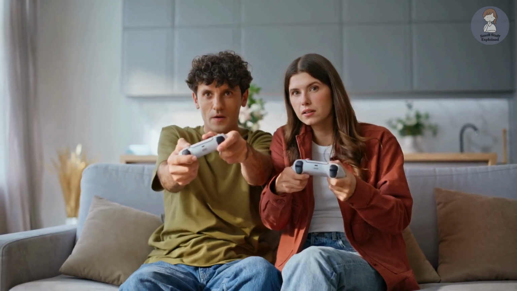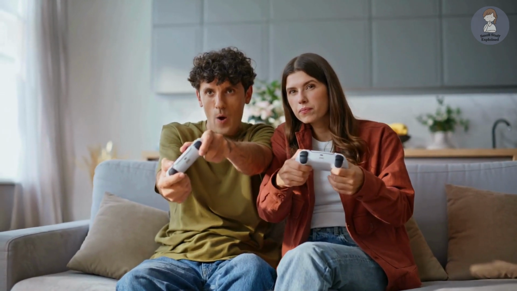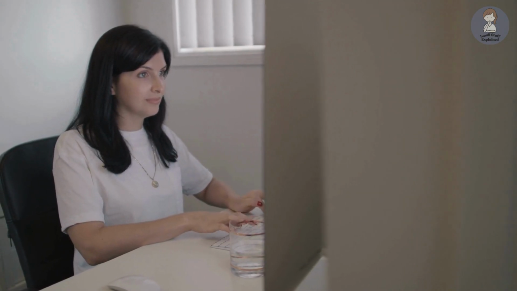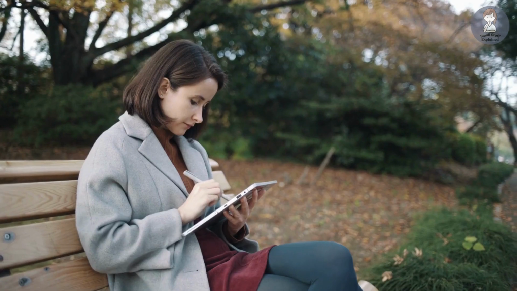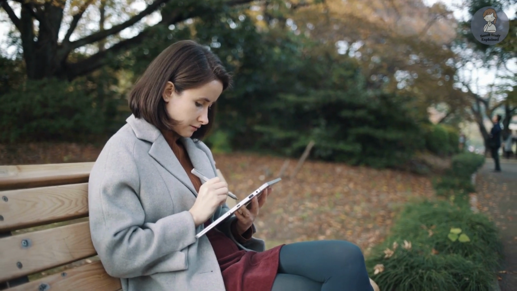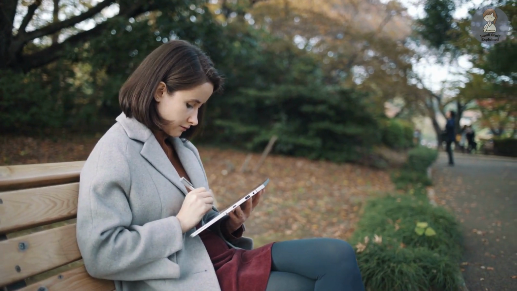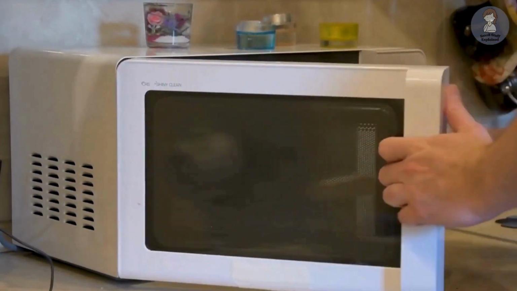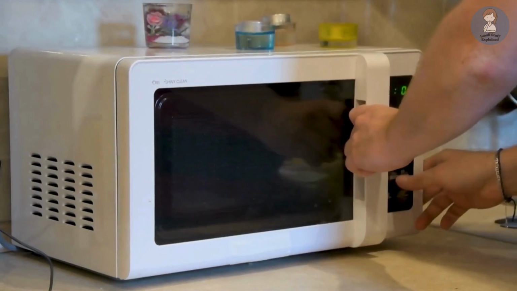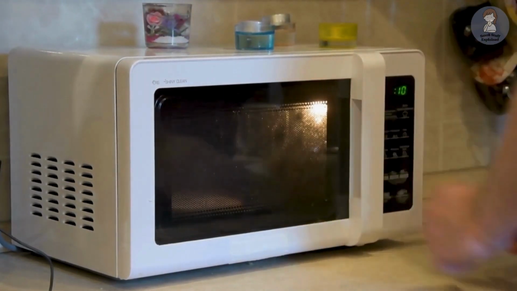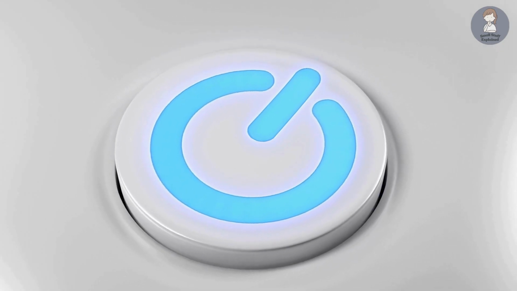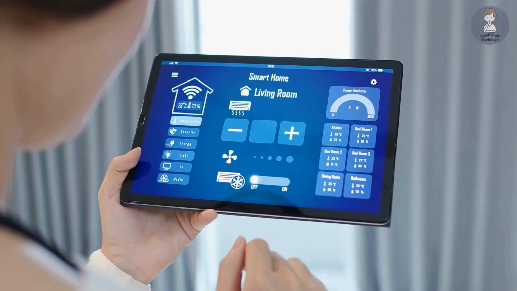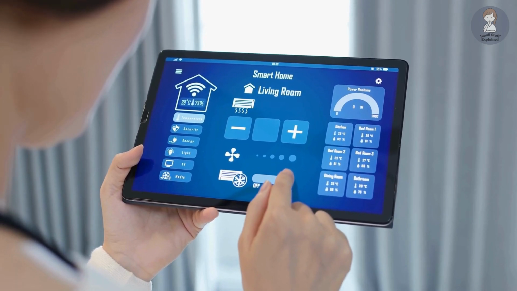From the console you game on at night to the laptop you use for work, this tiny symbol helps make technology intuitive across languages and cultures. It's a perfect example of simple design carrying deep technical meaning. So, next time you power something up, remember what you're really touching: a symbol shaped by the fundamental logic of computing, two states, on and off, brought together in a single circle and line. A design so effective, it became invisible.